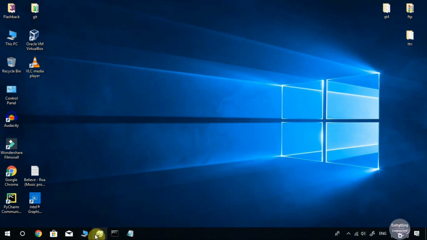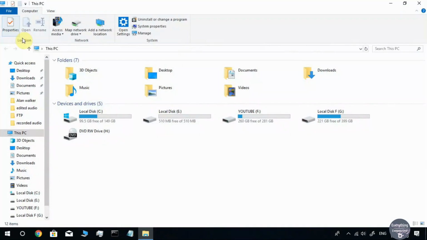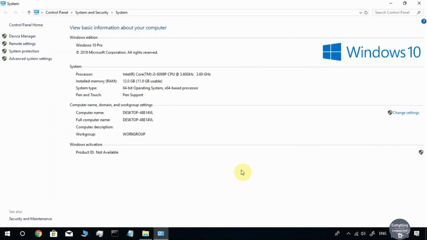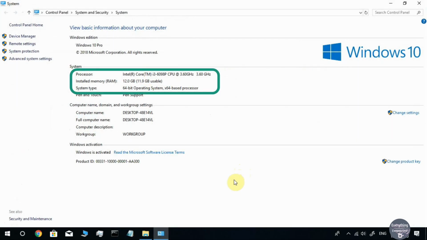about these terms. But for now, I'll just show you how you can check for the type of architecture you have. So open This PC if you are on Windows 8 or Windows 10, and My Computer if you are on Windows 7 or lower. Now right click on the blank side and click on Properties. Under System, you'll get a note of the amount of RAM you have, the processor model, and your system architecture.